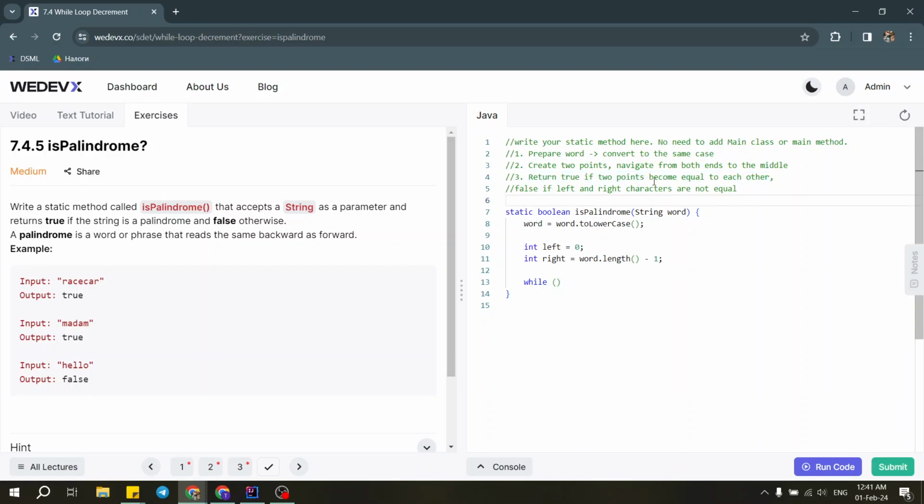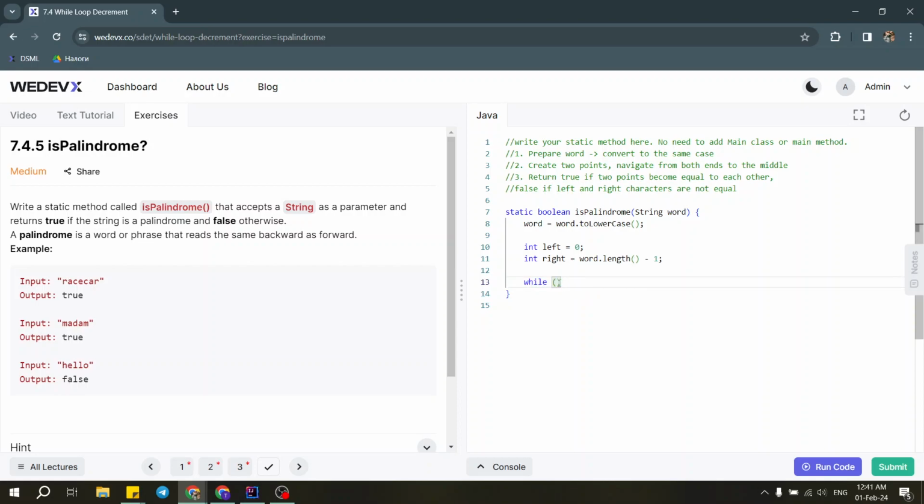So basically, what does it mean? It means that if the left and the right have exactly the same number, my while loop should stop, and I won't need to iterate anymore inside this loop.